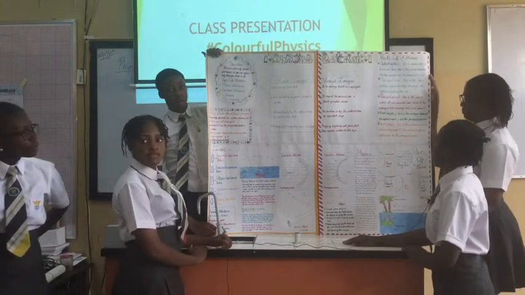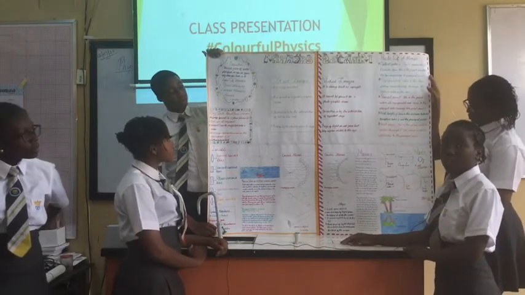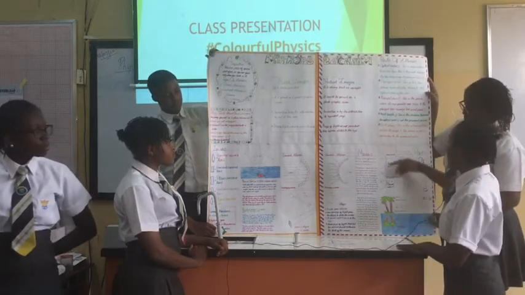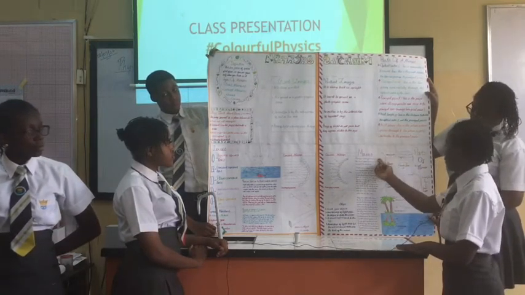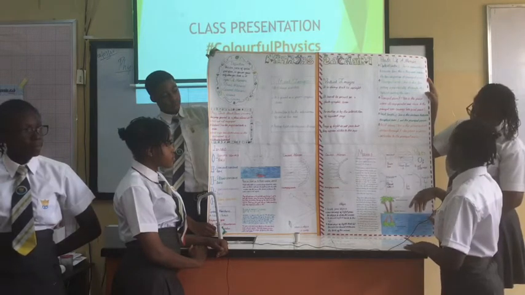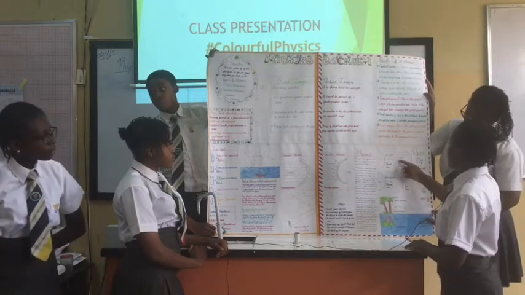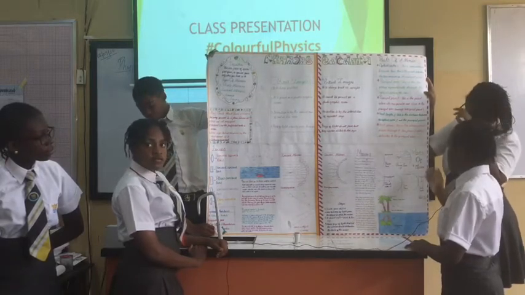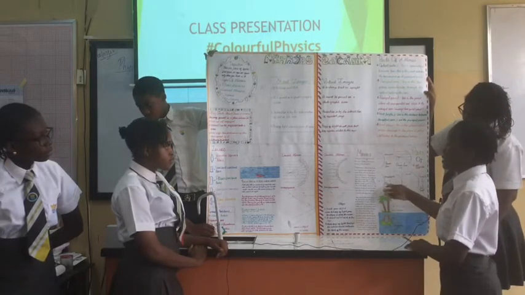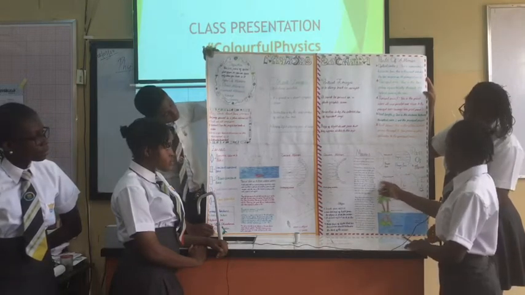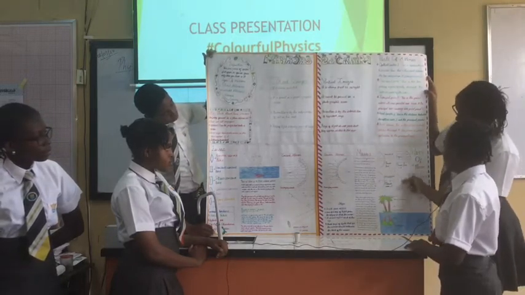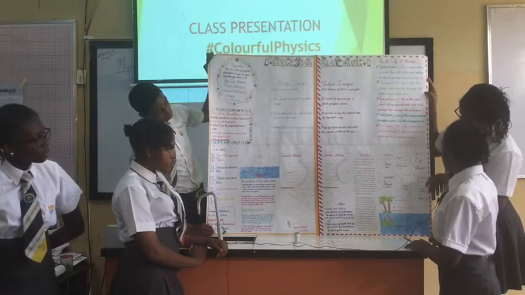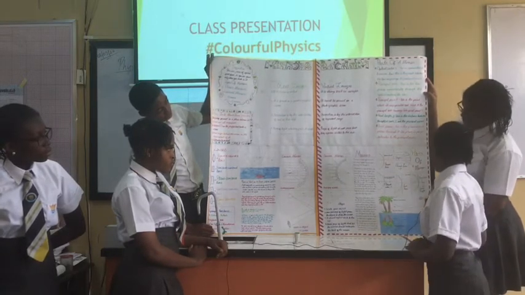Then the focal plane. This is the plane that passes through F. It is perpendicular to the principal axis. As you can see, this is the principal axis here, the line that passes through the optical center. Then this is the focal point, F, where all the rays converge, where all of them meet. Then this is the optical center or center of curvature, the middle. Then this is the focal plane, it passes through the points. Then the principal focus is the focal length.